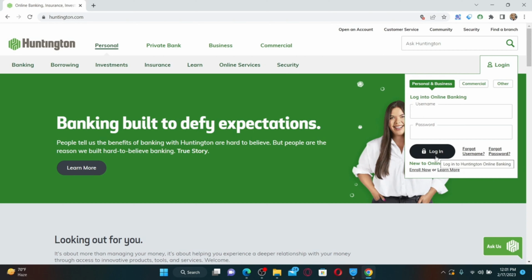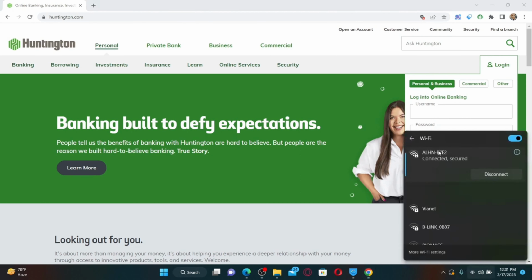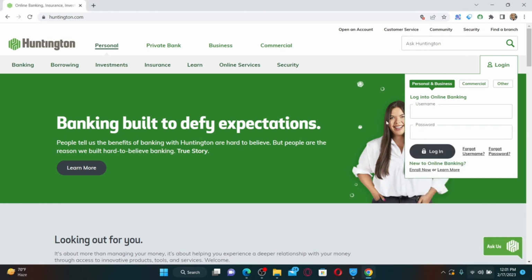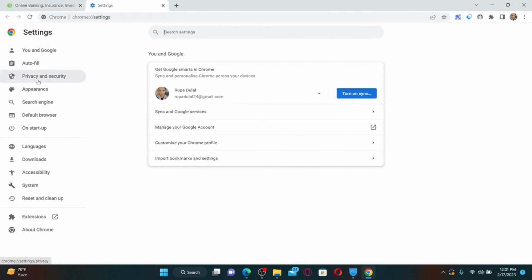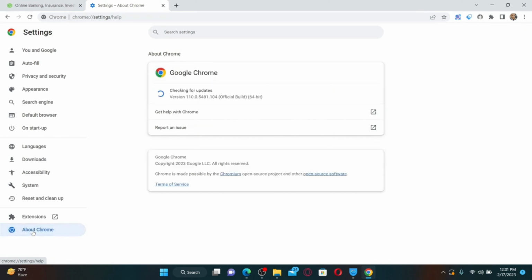If that still doesn't work, then the next thing to do is to check if your device is connected to a stable internet. Turn on your Wi-Fi or your modem, and once you are connected to the internet, get back to the login screen and try logging into your account. If it still doesn't help, the next thing to do is to check for available update for the web browser you are using. Click on the three dots at the top right from a web browser and click Settings. From the Settings menu, click on About button at the bottom left.